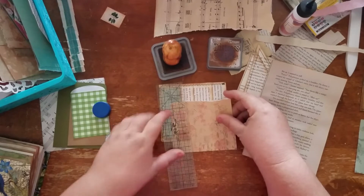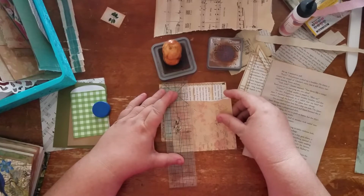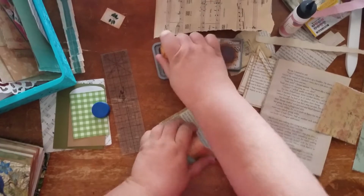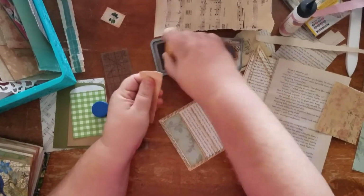So as far as the channel, I'm so glad to be back with y'all and filming some videos here, even though this one's not super exciting. Just gonna decorate up some of these pieces for this journal.